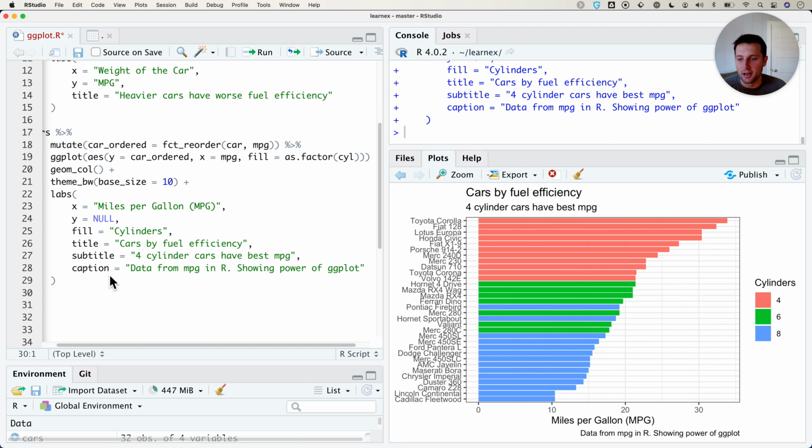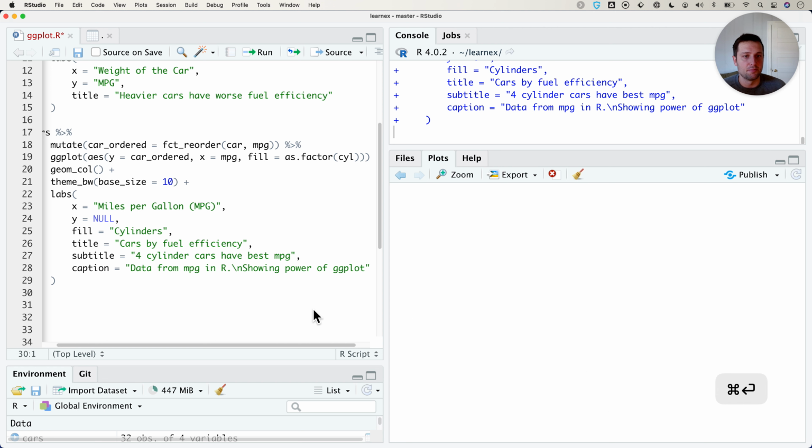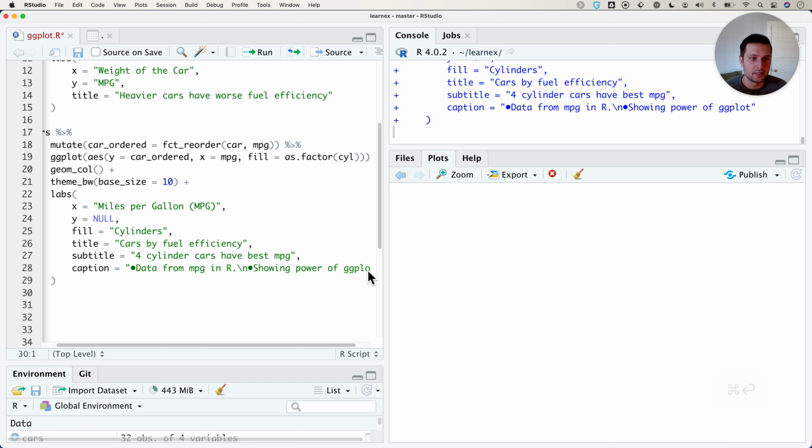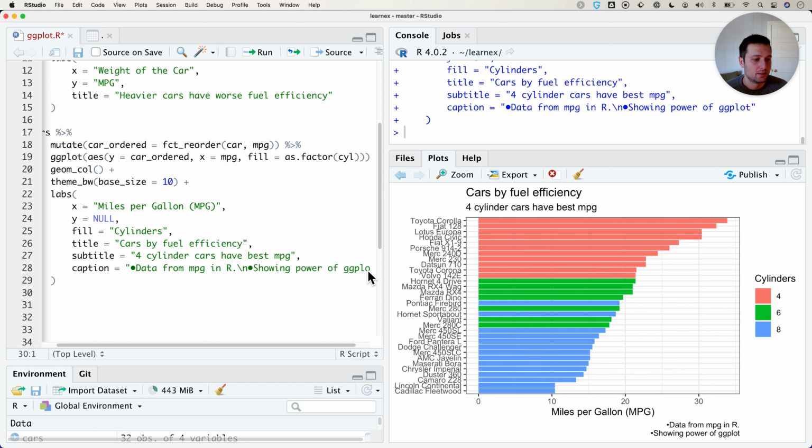Again, you might care about the format. Maybe I want \n, which will put it on a new line. Maybe I actually kind of want bullet points. There's this cool hack where if you do Alt, or is it Option 8, you'll get bullets. So maybe you like the bullet view, but you can keep iterating.